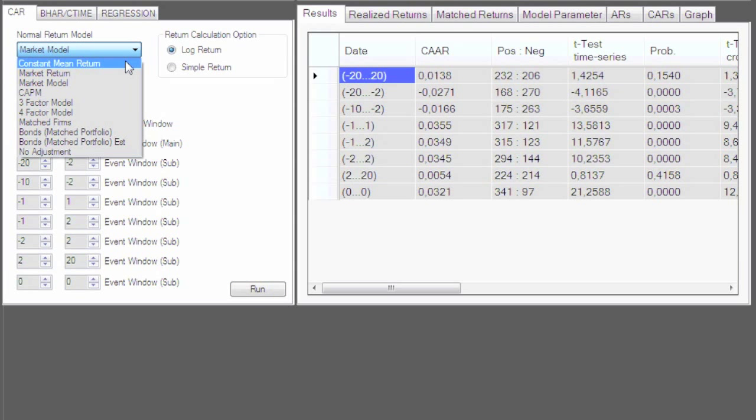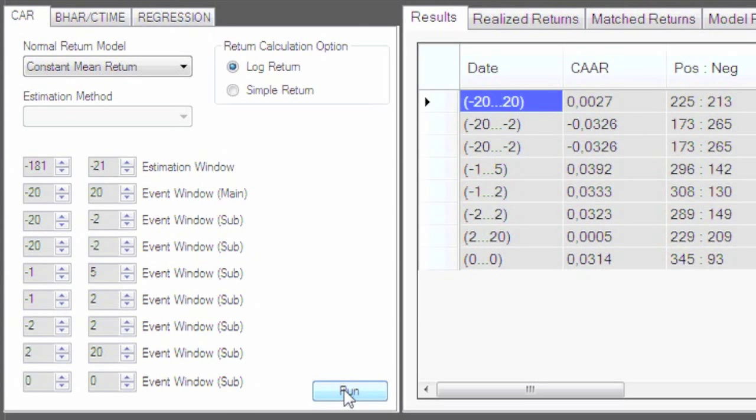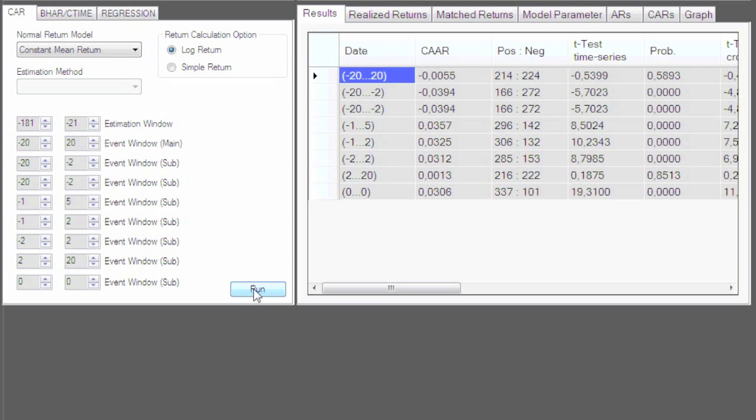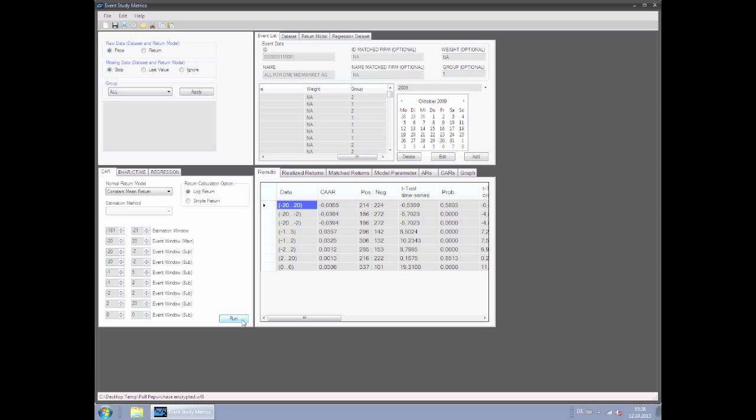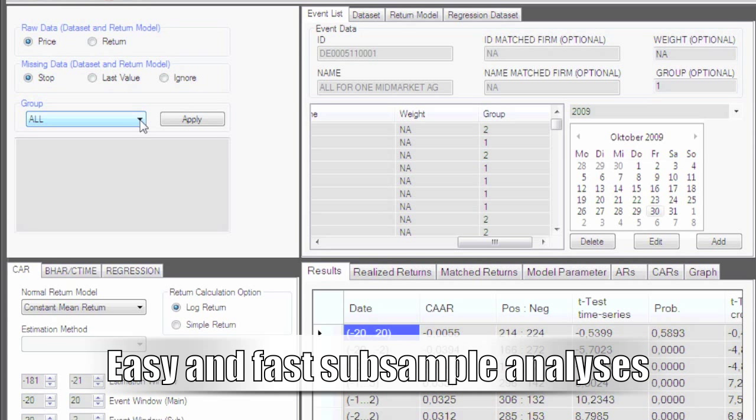To assess the robustness of your findings, you can easily change the setup of your event study and see all changes in your results immediately. To get results for subsamples, simply use the group function.